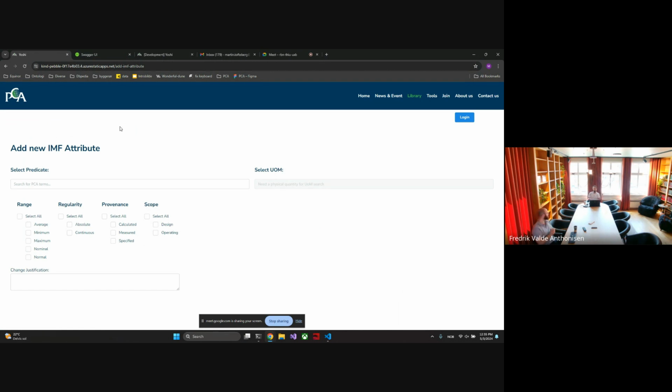But they make use of IMF attribute, and in the way we propose to create an IMF attribute, these will actually be the link a bit to the IDO, which I think is really exciting.